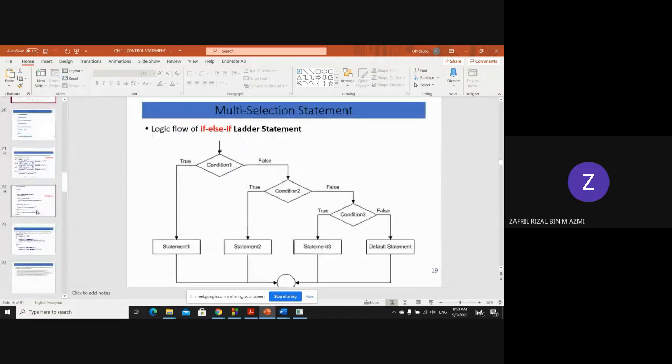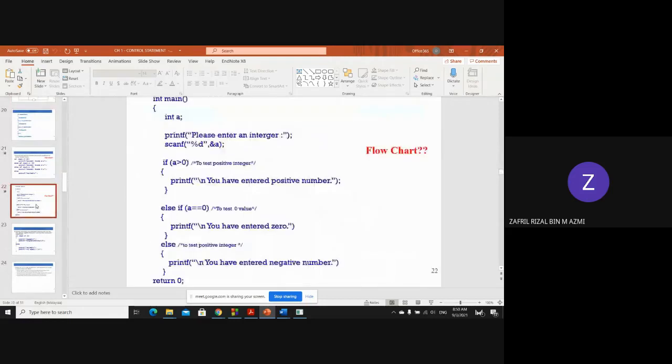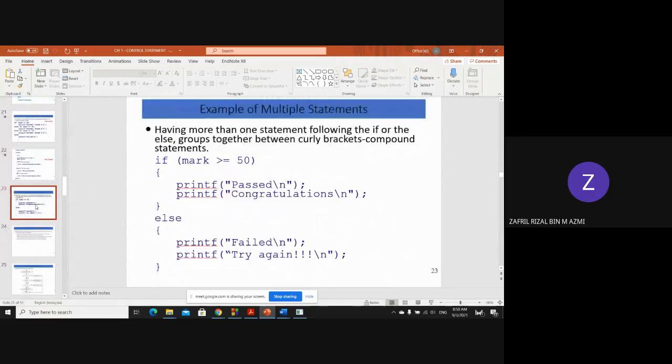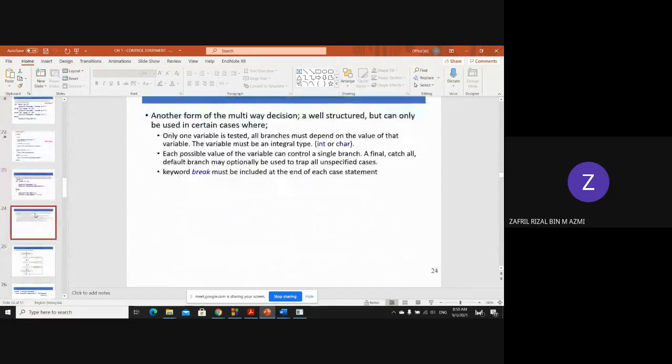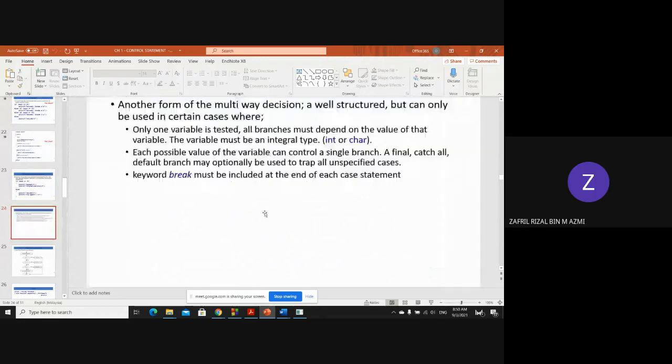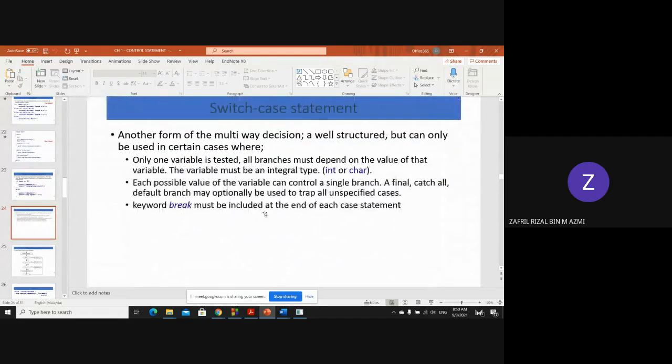Okay, next we have to look at the next structure, which is the switch case statement. Basically it is the same as a multi-selection if, else if ladder.